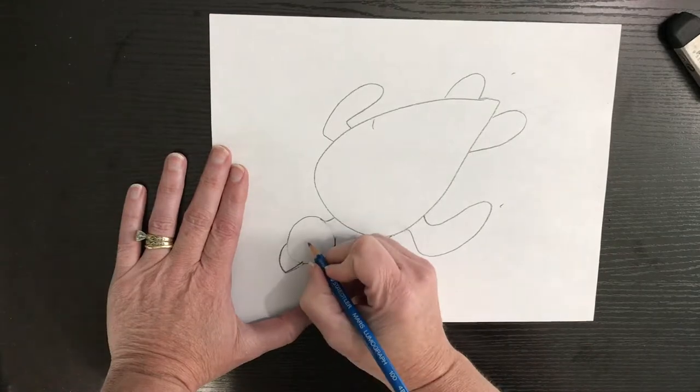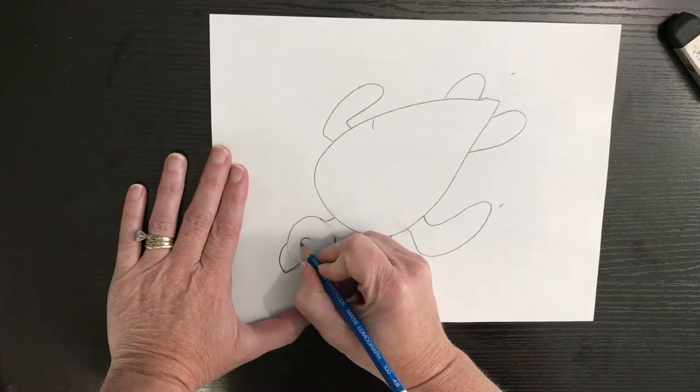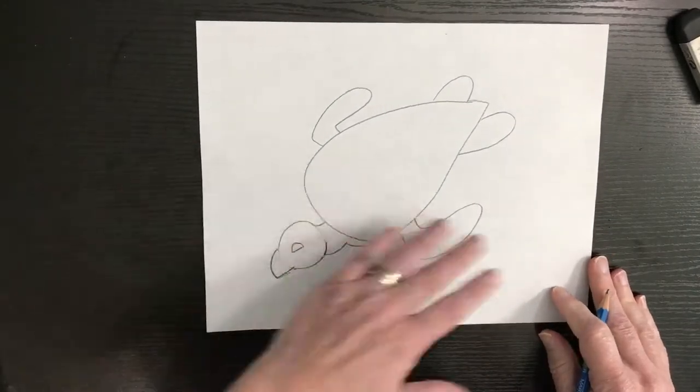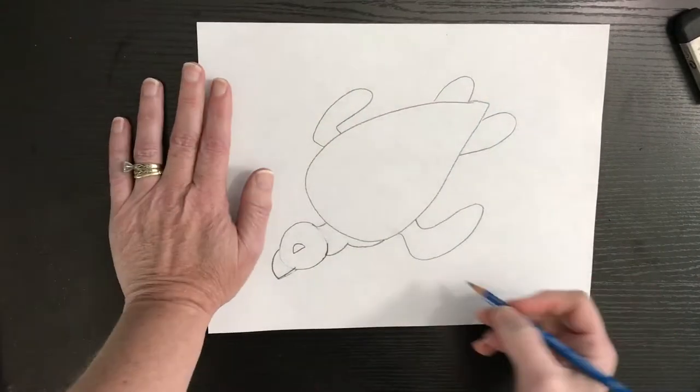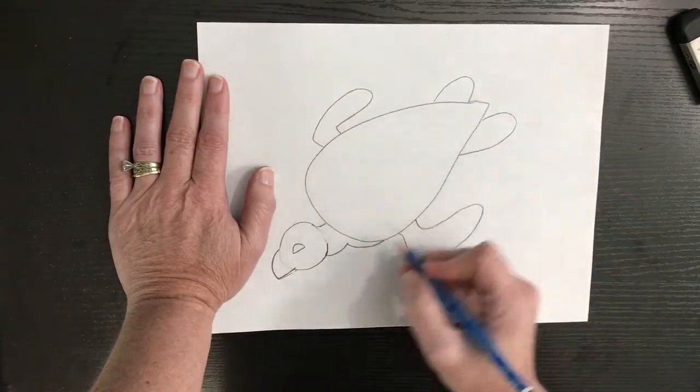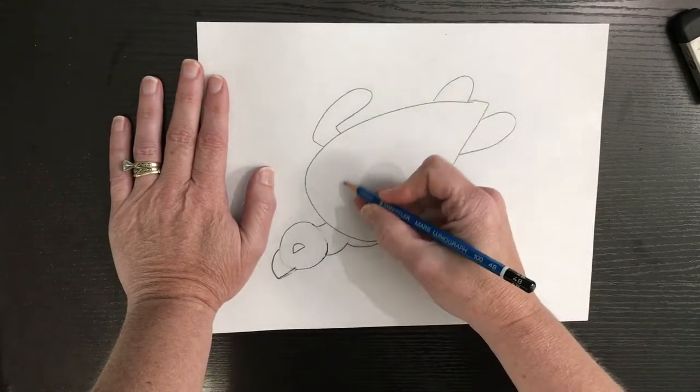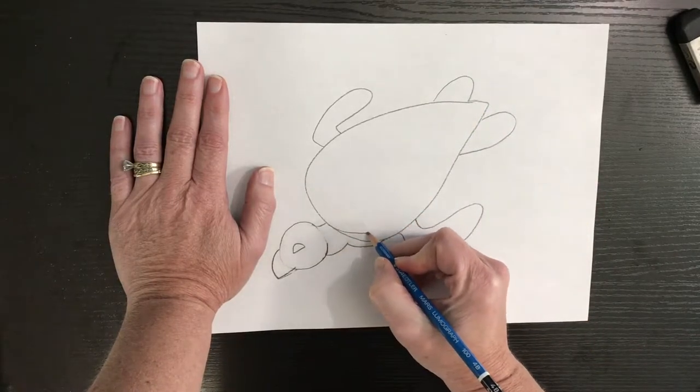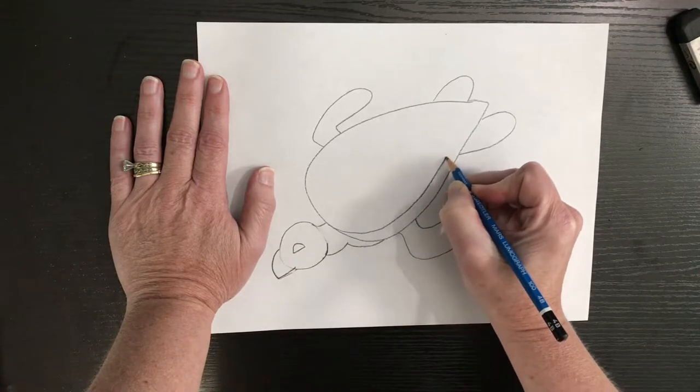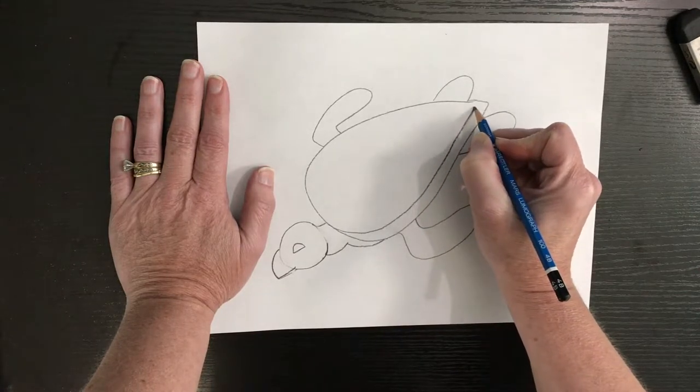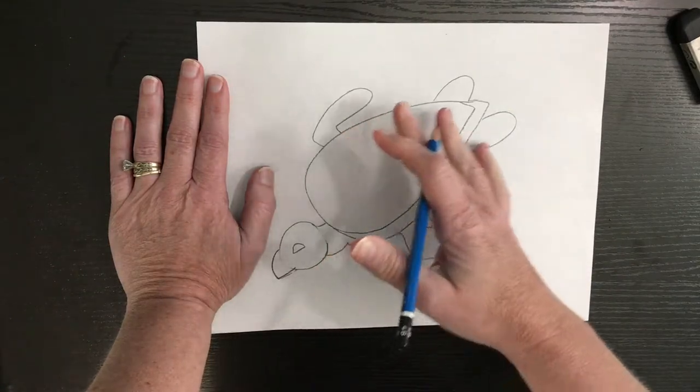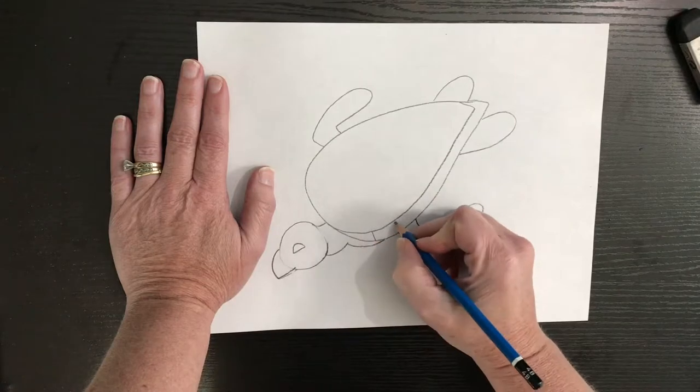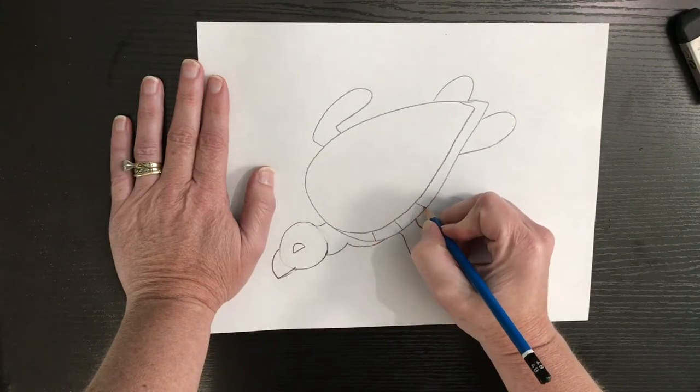Now he has an almond-shaped eye. The turtles have their body of their shell. Now he's turned to the side so we're going to see this edge of his shell and then we're going to see the top of it. So his edge goes around, then it gets wider as we see it here and then goes back in and we see a little bit of the edge here. Now this is that folded part that you see, the rim of it, and we're just going to see this part.